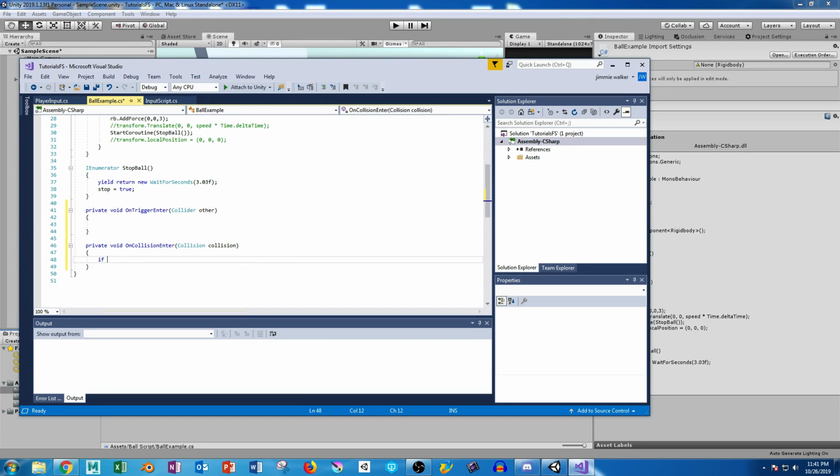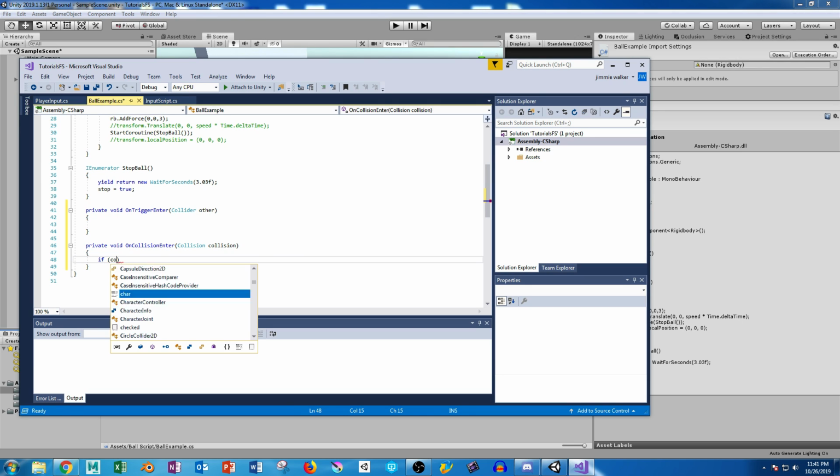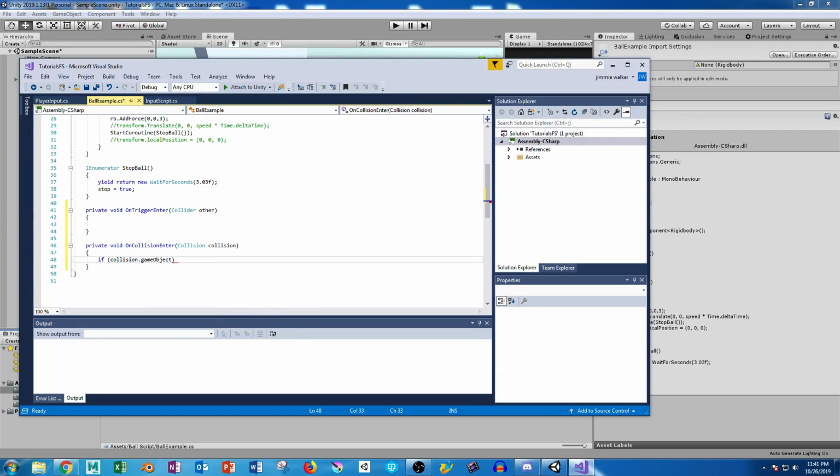And so if collision.gameObject.tag equals wall, then Debug.Log hit a wall.